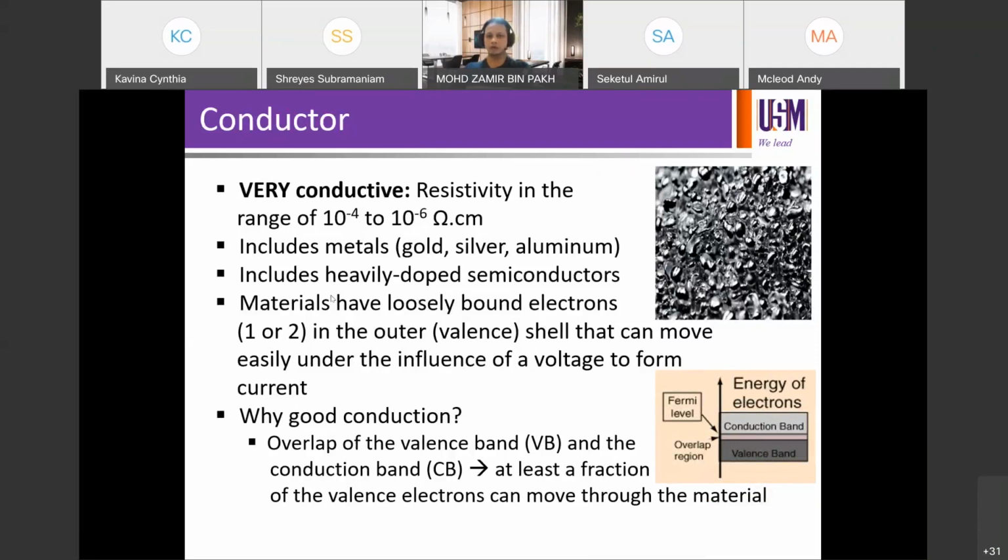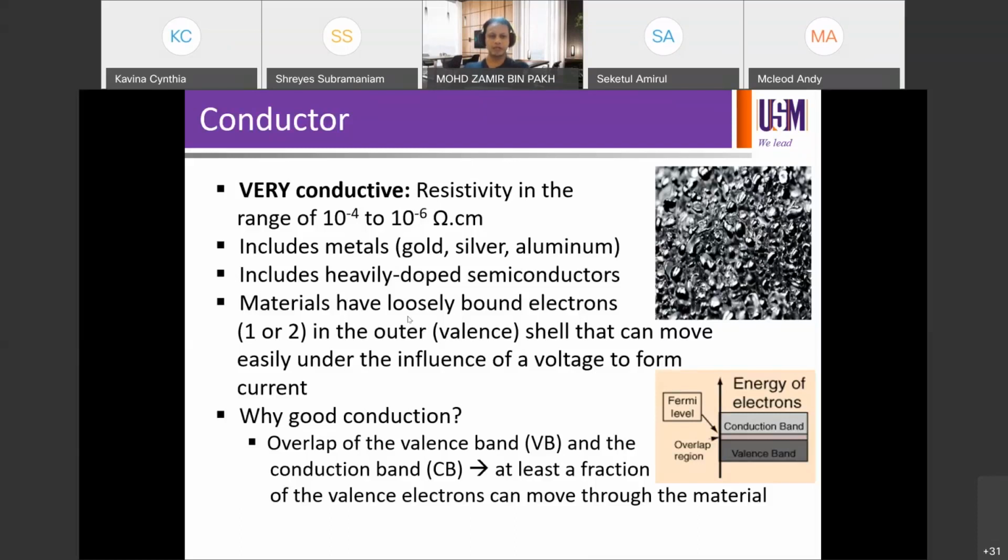This also includes heavily doped semiconductors, but this is a bit tricky, because this third point actually belongs to semiconductors still, but the behavior is just like metal. We call that a heavily doped semiconductor, or a degenerate semiconductor. Don't worry yet, because we're going to come to this category later on in the course. It behaves like metal, but it's not metal, due to the heavily doped nature. If you put so much dopant into the lattice, at some point it will behave as if it's a metal, but it's not metal, it's a semiconductor.